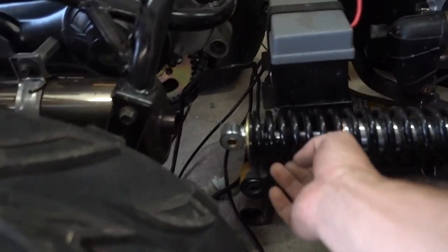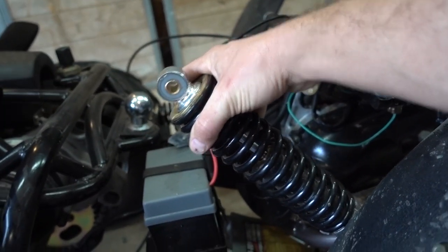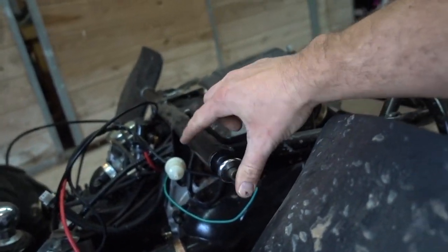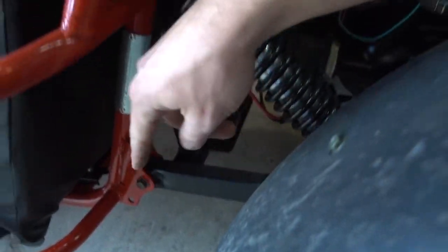So we need to hook this frame to that frame. There's a little hinge joint here. We got a shock and a spring here. There's another joint here. So this thing is hooked on with three spots, there, there, and there. And so we need to kind of replicate back here, but there's not anything to hook to. So there's gonna be some fab, which I'm not great at.